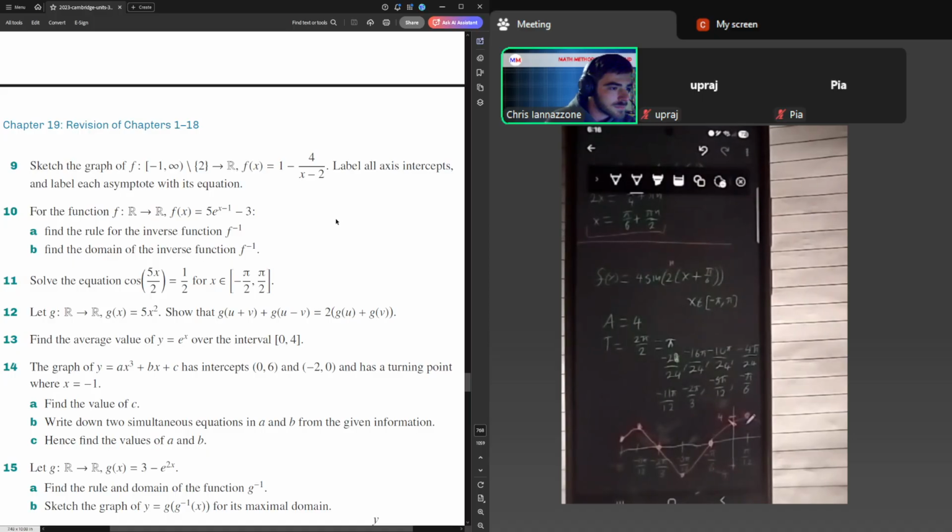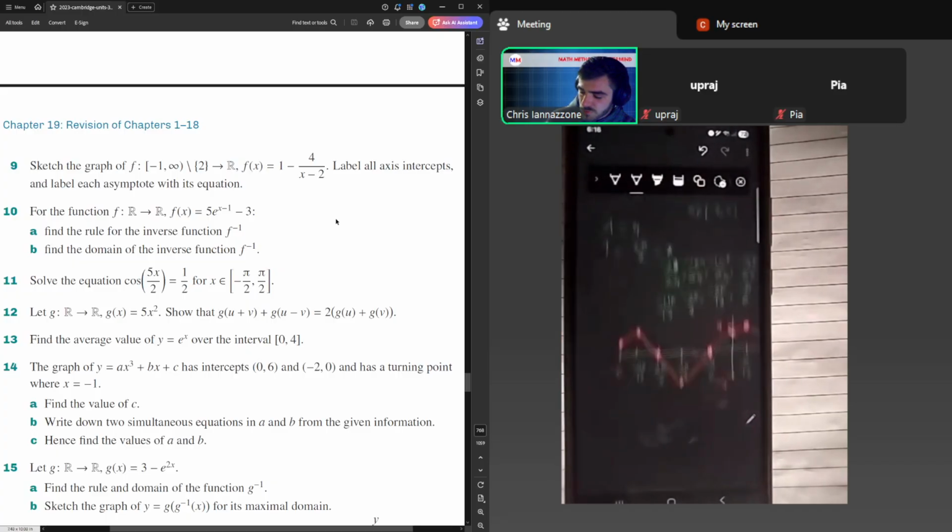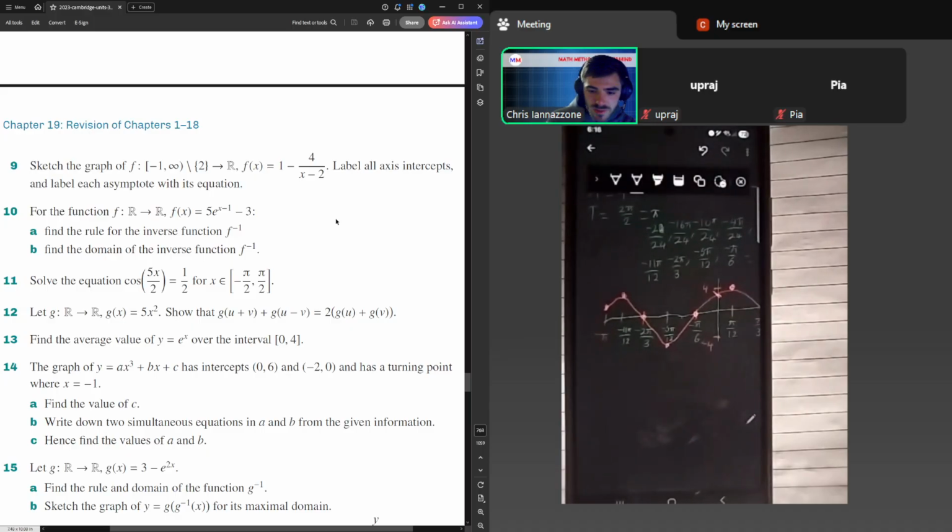Question 9. In fact, maybe I'll ask Pia, because you were there for both of them. That approach of doing the circular function as opposed to what I said earlier, which is subtracting a bunch of x values, is that better for you? Yeah, I think it's better. It's definitely faster for sure. I was just concerned it might be too confusing to get off the bat, but certainly faster.